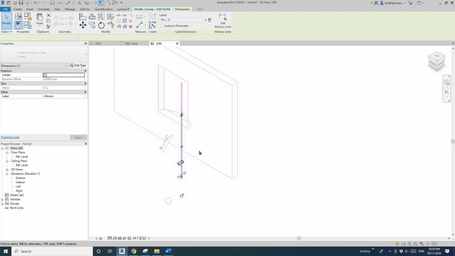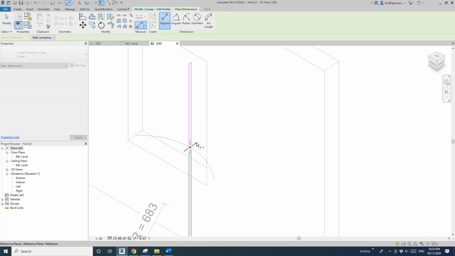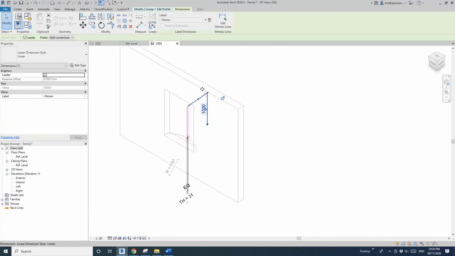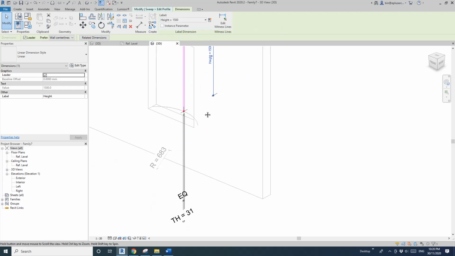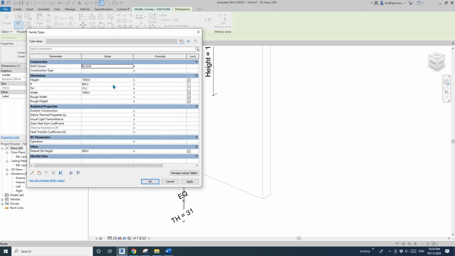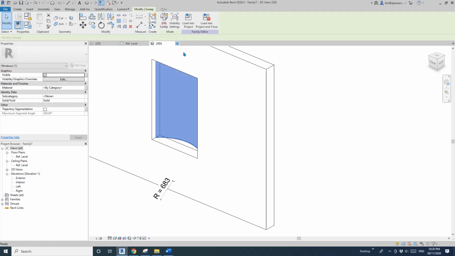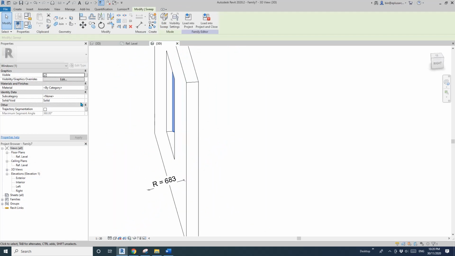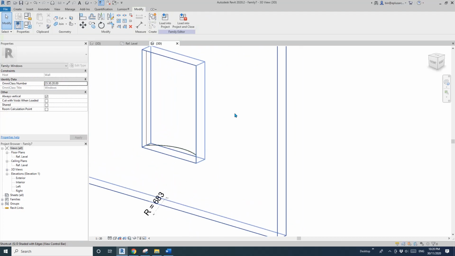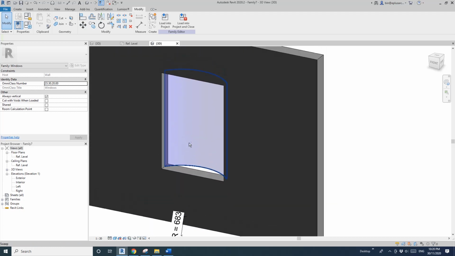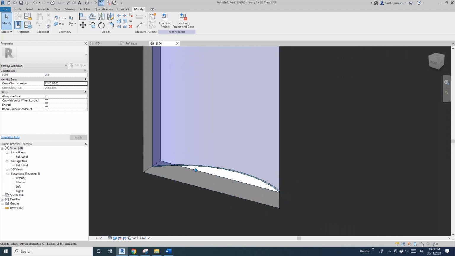So this will be the thickness of the panel. Okay, I'll just call it TH. And also another one, DI, from this one to the top, and this will be the height, the same as this one. Yep. Once thickness, let me change it to 12, and OK. So now we have this panel. If you want to, you can change the material here and shade. So that's the panel. The next step is the frame.